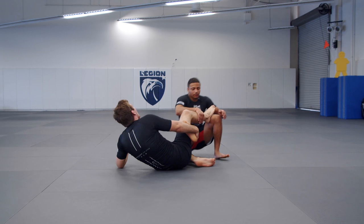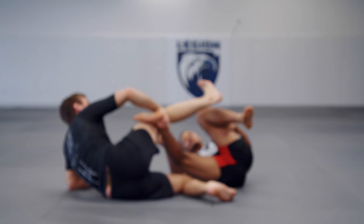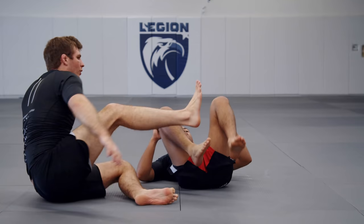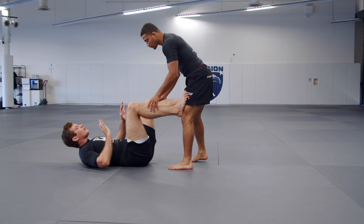You can end in an awkward position where you have his foot and your leg is there and he can pull you into single leg X. So when that happens, just let go of the ankle and go in front. You're the only thing blocking you from getting up, so just let go and come on top. If you fight that urge — there's going to be momentum pulling you up — that will give your opponent single leg X. Let's do it one more time, a little more actively, so I'm trying to sit up and Jacob's trying to push me down and I catch that leg.